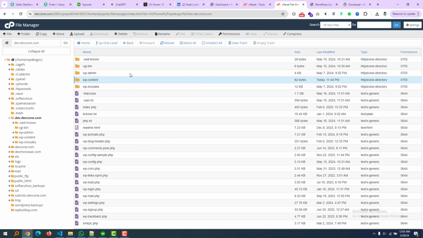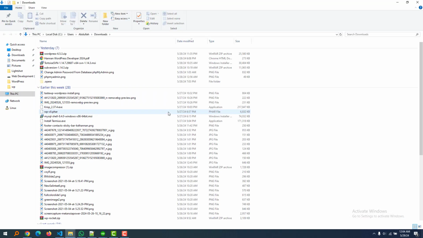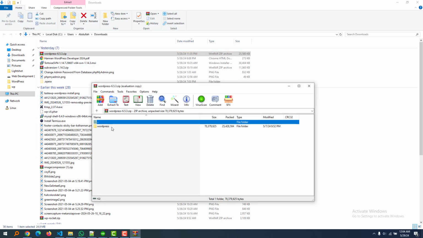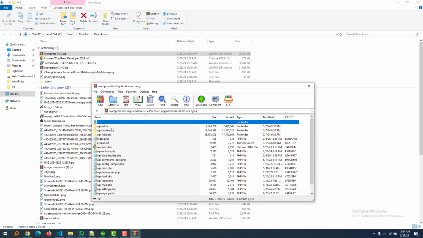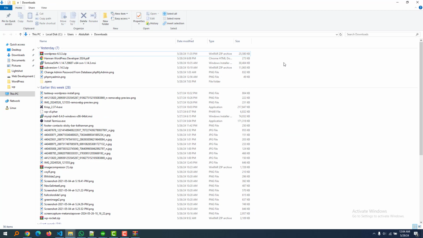To update the WordPress files, we need to prepare our locally downloaded files. If we open the zip file, we can see the WordPress folder and the files, including the wp-content folder, but we will not need the wp-content folder.